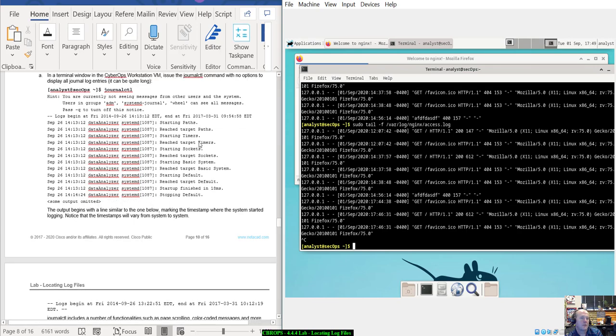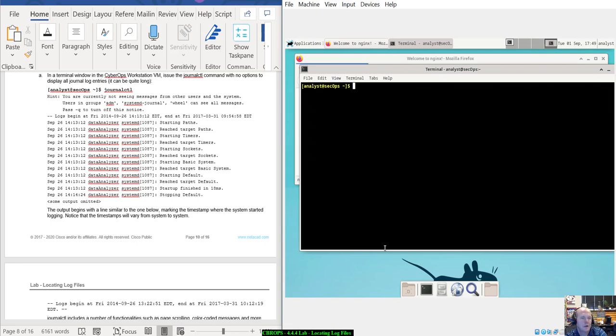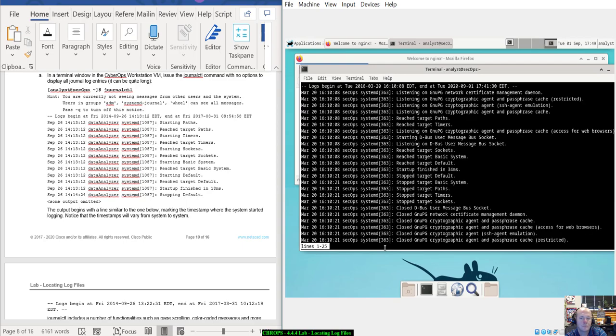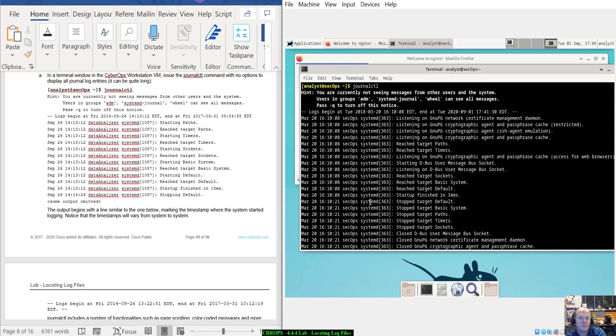Alright, in a terminal window in the CBROPS workstation VM, issue the journalctl command with no options to display all journal log entries. Alright, I'm going to do clear first. Alright, journalctl. Alright, notice.